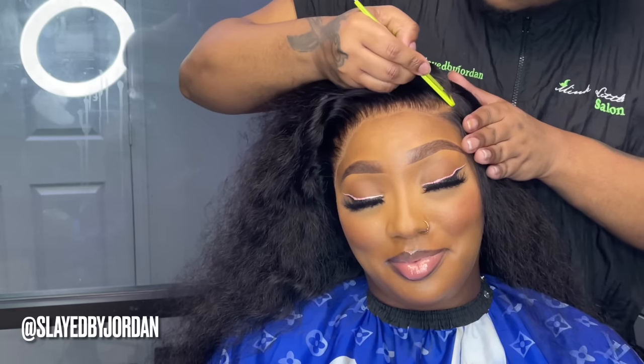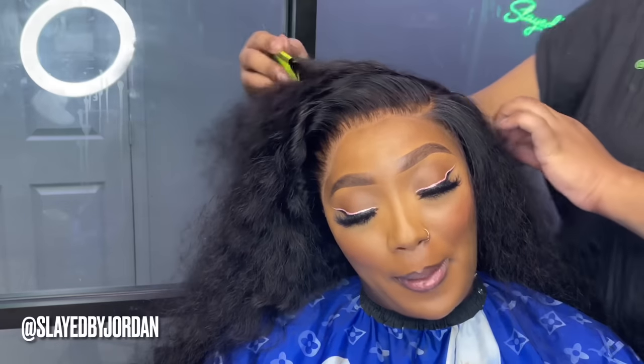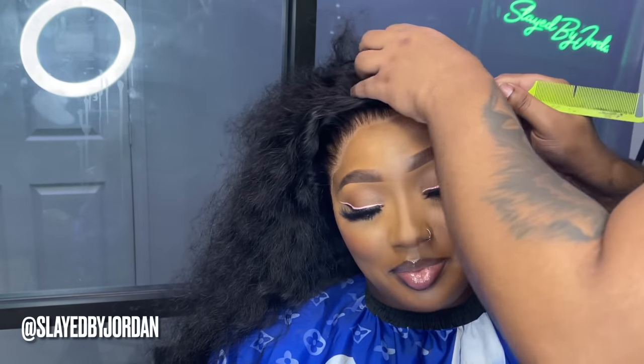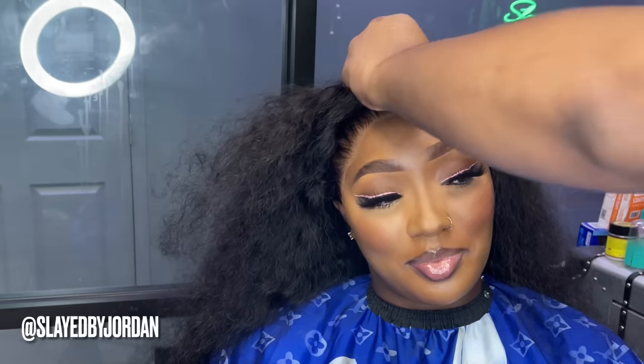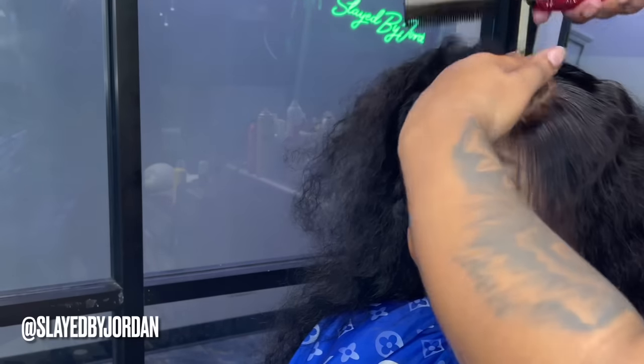Now I'm taking my wax stick and just applying that all over the hair around her part. We are doing a curved side part today. This is a full 13x4 frontal, so you can do middle parts, side parts, and deep side parts. I love the fact that Tinashe sends you a full 13x4 — we love parting space! Now I'm taking my hot comb to smooth that down and then we're going to start parting out our hairs for our baby hairs, because this is a curly wig. Baby hairs and curly wigs just go together — even if you don't normally wear baby hairs, it's a curly wig, you gotta have some swoops.